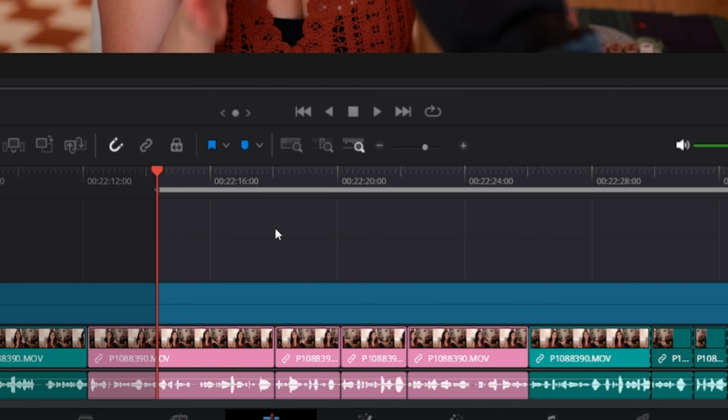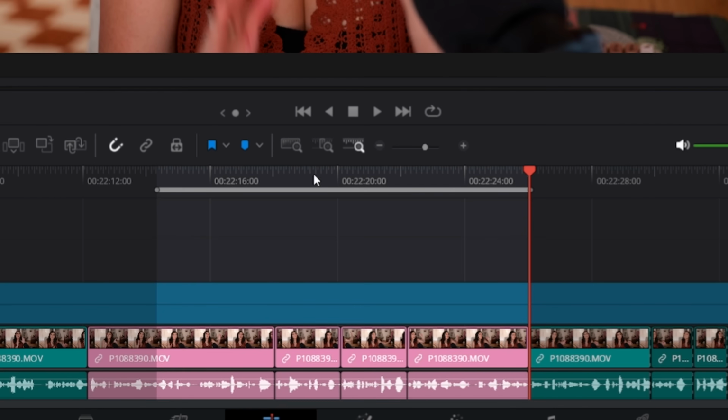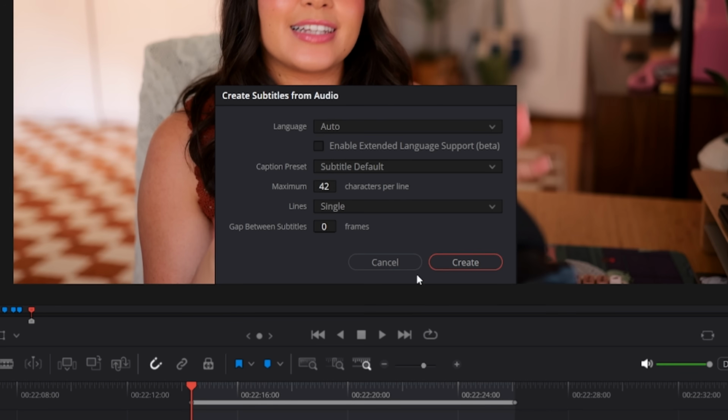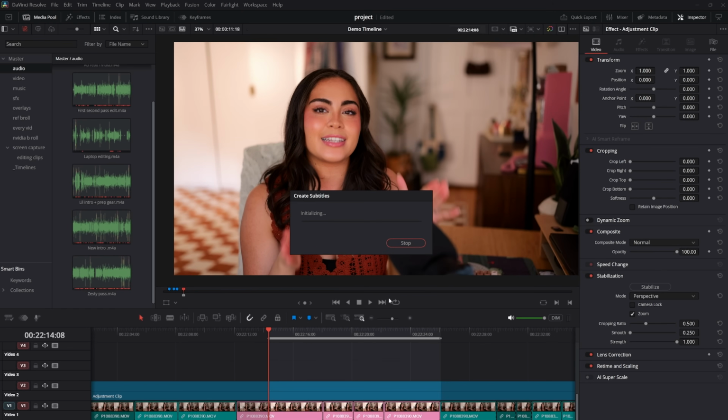First, you mark the points in your video where you want to add subtitles. You do this at the beginning by hitting the key I, and then at the end with the hotkey O. Then you're gonna pop up into the timeline tab, scroll down to AI tools, and then click Subtitle Assistant. This just transcribes the video for you, so you don't have to type manual subtitles. I was doing that before. It takes so long. This just transcribes what you're saying.